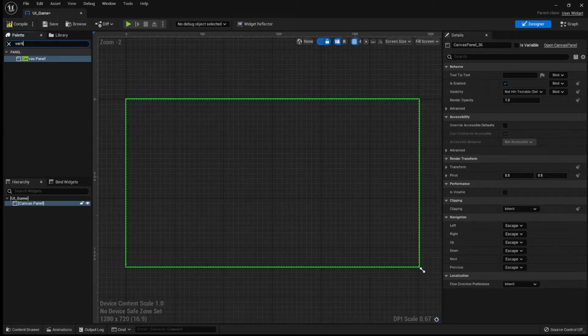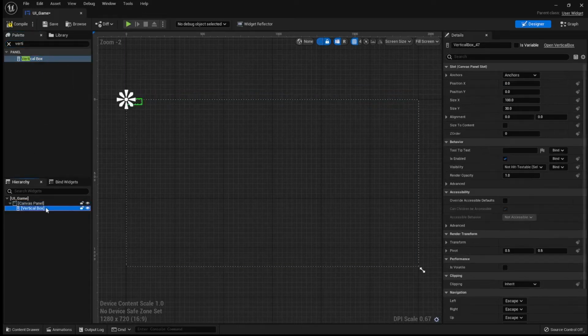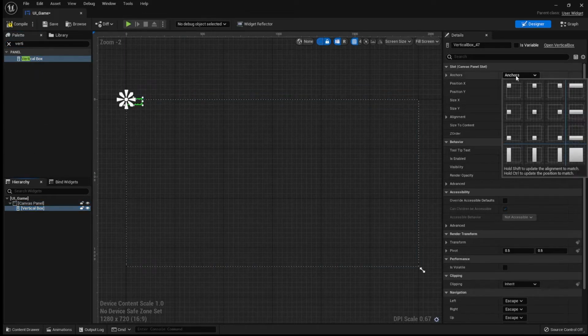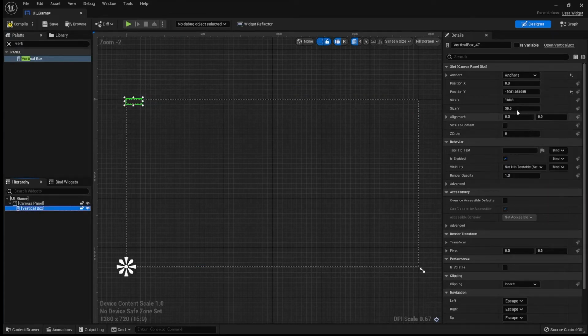Now, just to make it look a little bit nice, I'm going to add a vertical box into the canvas panel. I'm going to get anchors. I'm going to drop it down to the bottom left, and let's just get these positions right. Now, the X I'm going to make, let's make this about 200, and the Y, let's make that about 300.